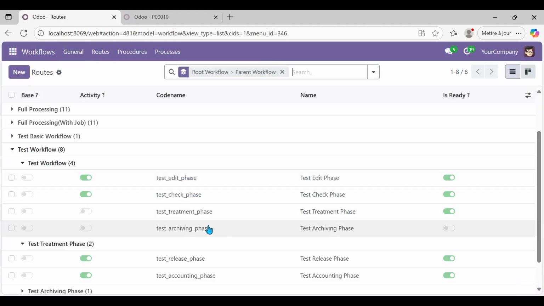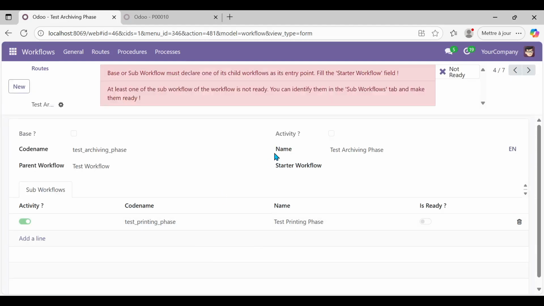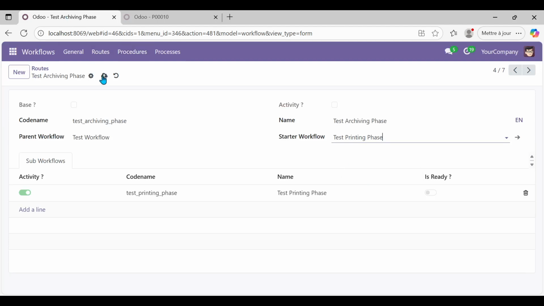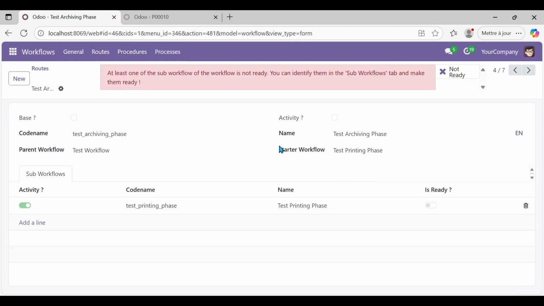The last is the test archiving phase. Here too, we have two warning messages. The first is a starter workflow. We set it, and still the second error message says that one of the ship workflows is not ready, like here.